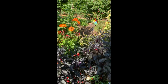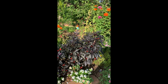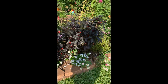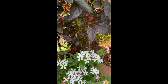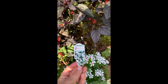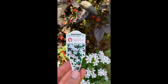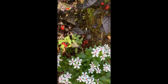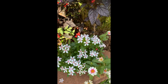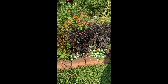Here I have a black pearl pepper that I actually bought on sale in HEB. People don't appreciate the beauty of this pepper. I think it's just magnificent against the white backdrop. Over here you can see these are vincas, and these are new selections that are coming out in the market. I bought this selection out of Enchanted Gardens, and they are pretty and nice, but this is just to showcase that there is an interest in reinventing the wheel. In other words, in producing things that may be a little more appealing to homeowners who have small gardens.